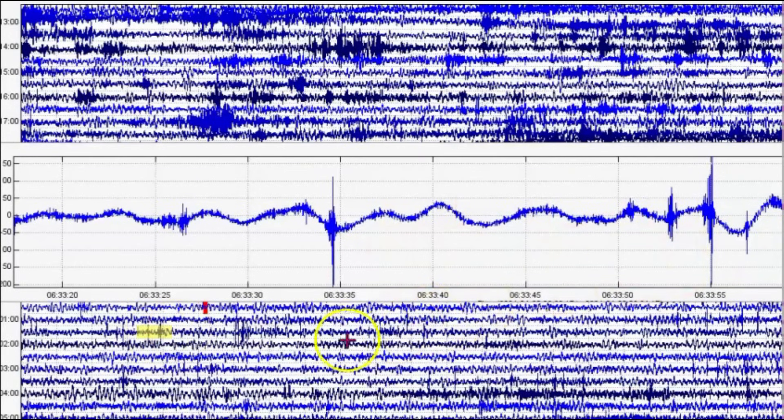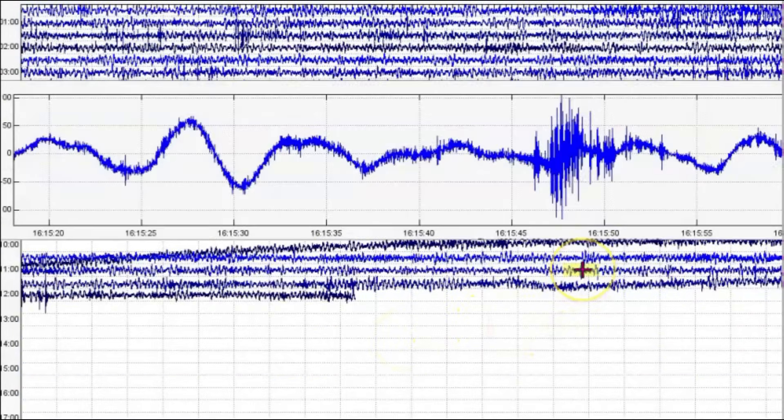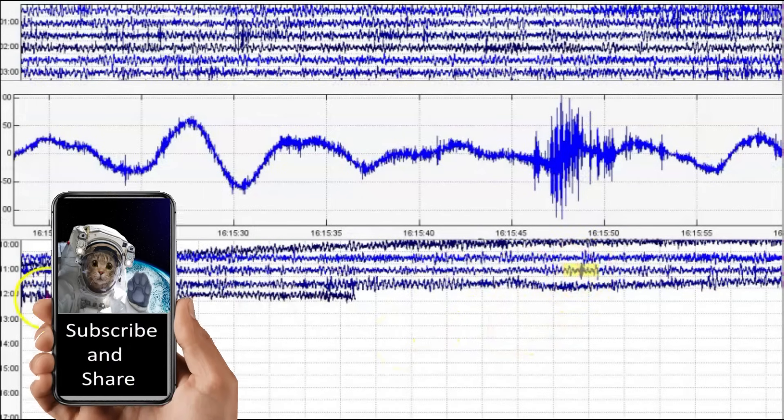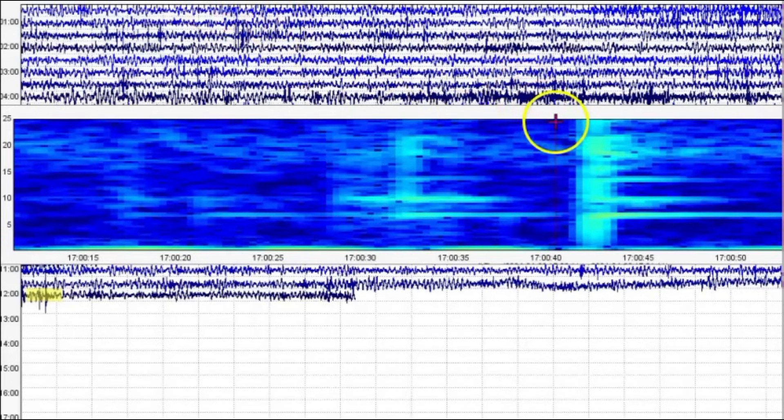A lot of popping in this area. This is what it was showing when I pulled the files, so it's not your imagination — you are feeling earthquakes. This here is a slow moving tremor, and we got a most recent one. Let's check out the spectrogram. Yeah, that's just a quick little pop. It comes in as a magnitude 0.55, and that one would have been at 11:18 AM.